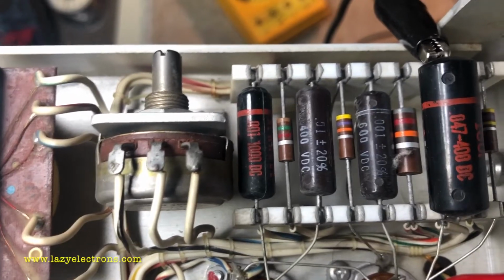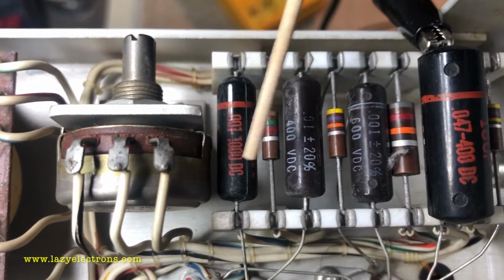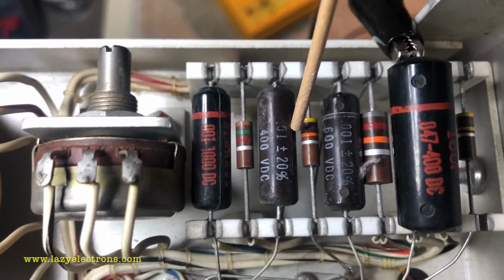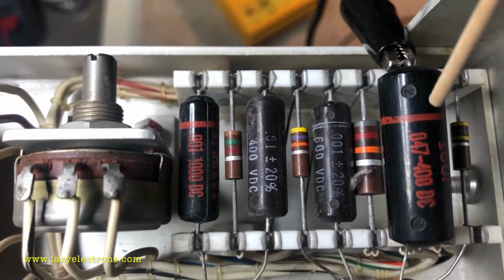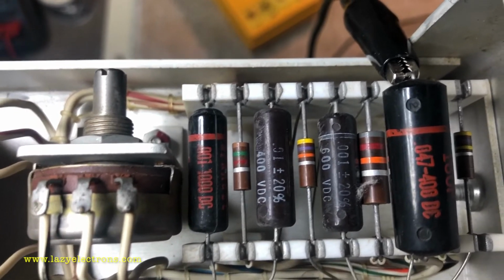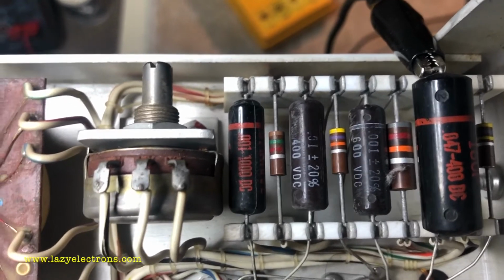In case you're wondering why I did not test these capacitors, they all are film caps, so they're not paper, so I need not test them. Still, to confirm, sometimes you never know, the packaging could be misleading. So still to confirm, I usually pick one and test it to make sure that it's not a paper type, or some other type of molded paper.